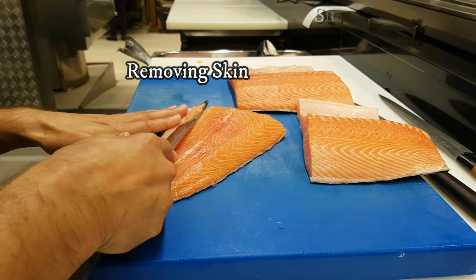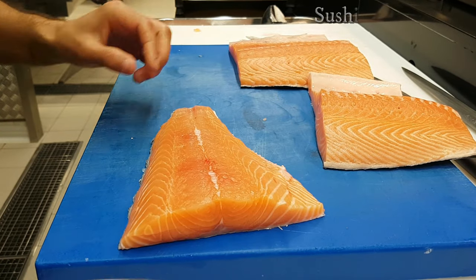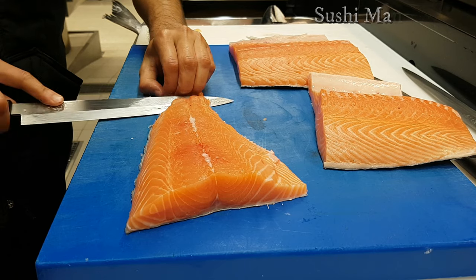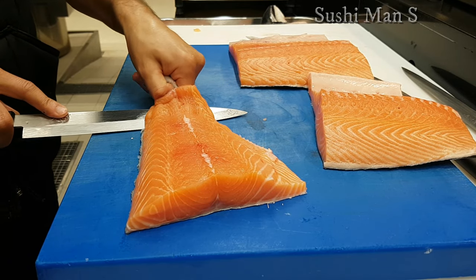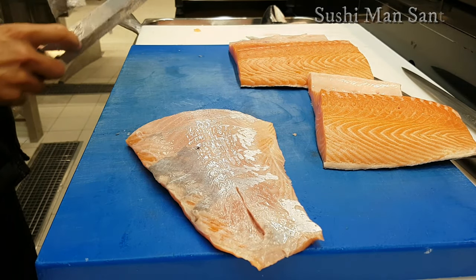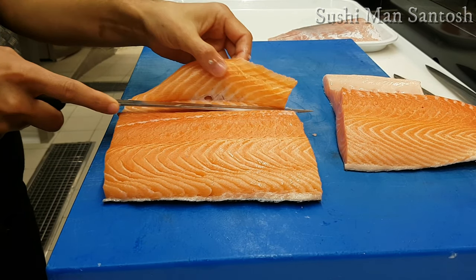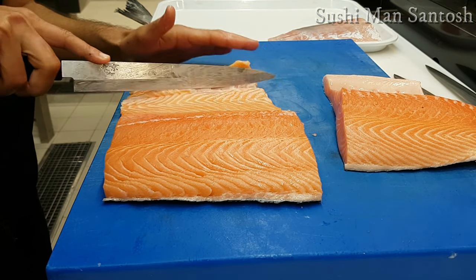Now it's time to clean and take out the skins. I will start from the tail part because the tail is the easiest part to begin skin removal. Taking out the skins is very important and a little bit tricky. First I will make a small cut to secure my fingers. Hold the skin very firmly so it cannot slip, and I will pass my knife very carefully and smoothly in between the skin and meat. Now I will do the middle part — during skin removal, try to leave as little meat on the skin as possible. Don't work your knife roughly; take off just the fine skin.